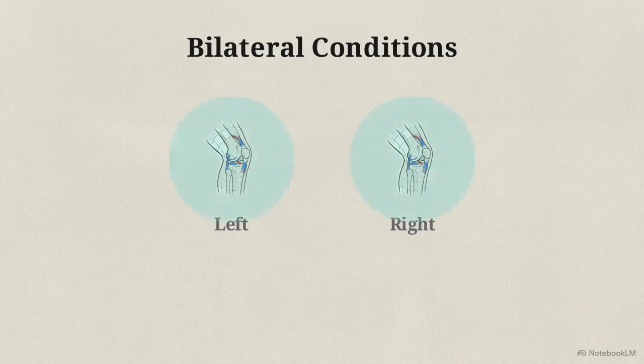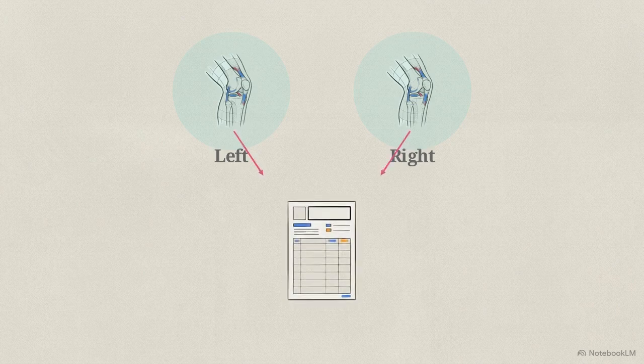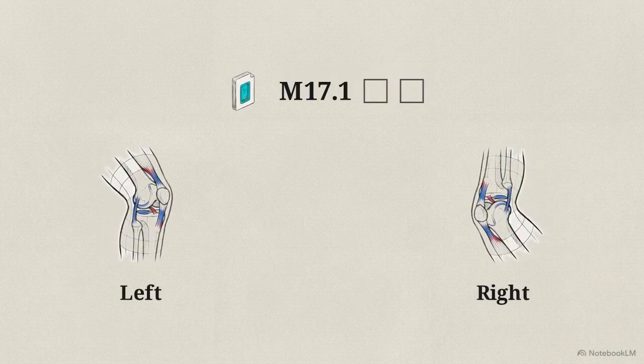The second stress test involves bilateral conditions, where a disease affects both the left and right sides of the body simultaneously. A common assumption is that because the condition affects a left side and a right side, it automatically requires 2 separate line items on the claim. That assumption ignores a critical dependency: the specific structural availability of the code within the ICD-10-CM index. Some specific bilateral conditions lack a 6th or 7th character extension designed to identify laterality within the index.